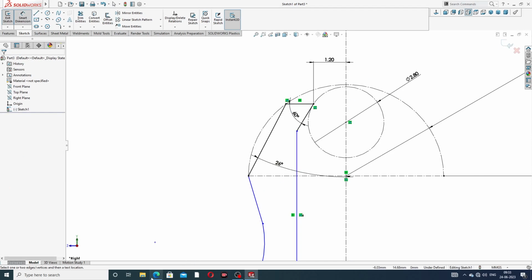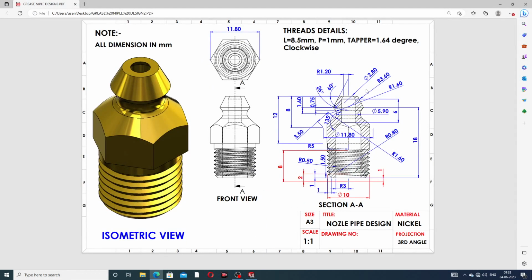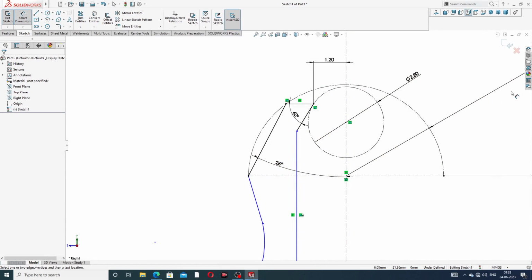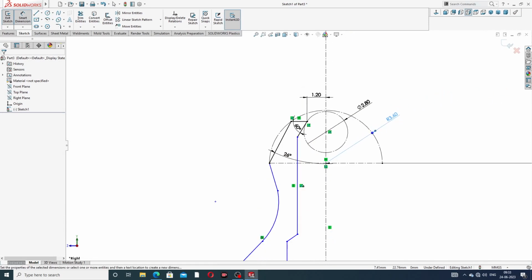Because this is a 26 degree angle, 1.2 is the distance, and this is a 60 degree angle, and this diameter is 2.6 and this radius is 3.6. This is 3.6 and 2.6. All is perfect.